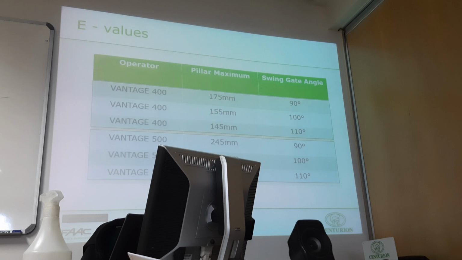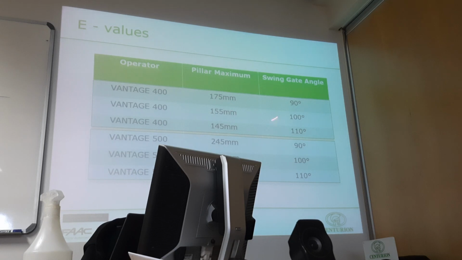Because the gate can't open further than the E value because of the pillar. That's incorrect now. We'll get to the A and B value just now. It's just the E value. You need to know what your E value is before you can determine the angle, and then it will guide you to your A and B values.